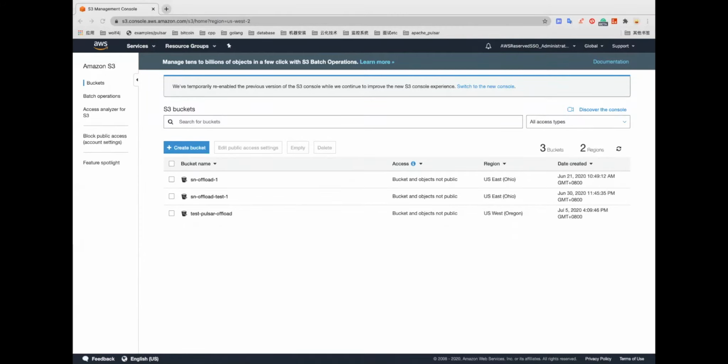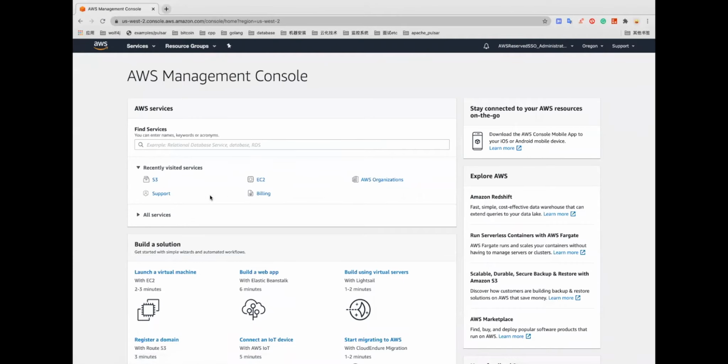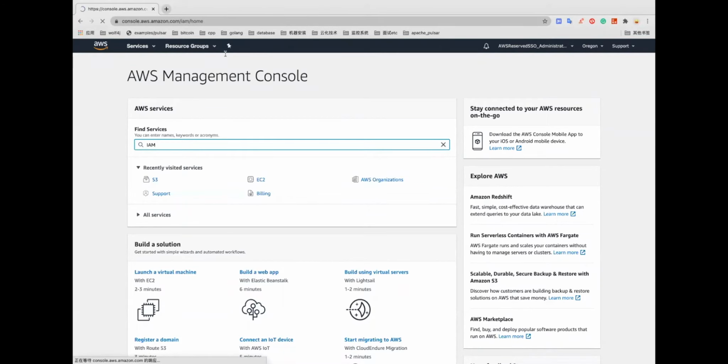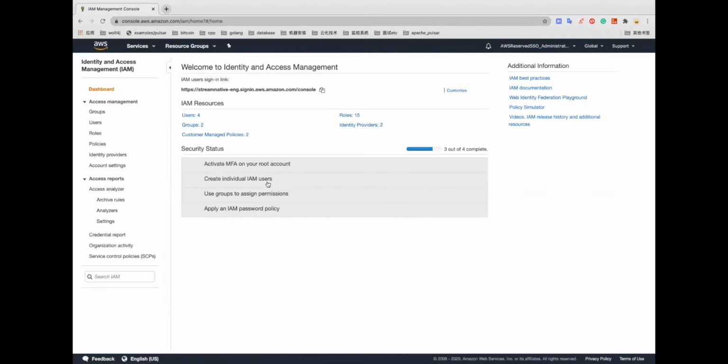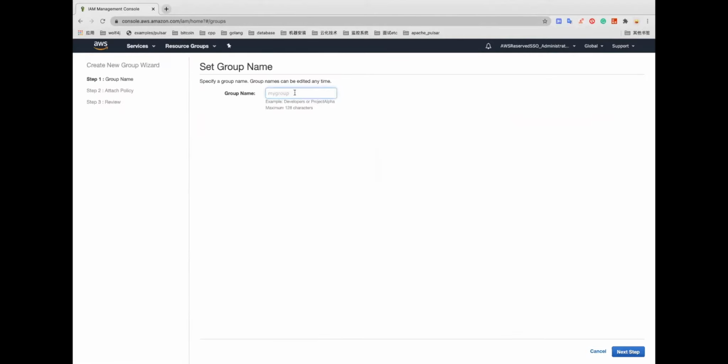Okay, next we need to create a group. We return to the AWS Management Console, and now we need to create one group. In the IAM management console, we click groups and create new group. For the new group, we set the group name to test-offload.